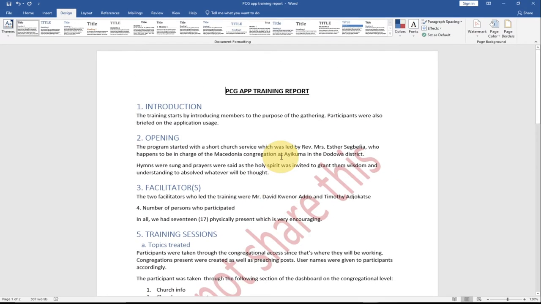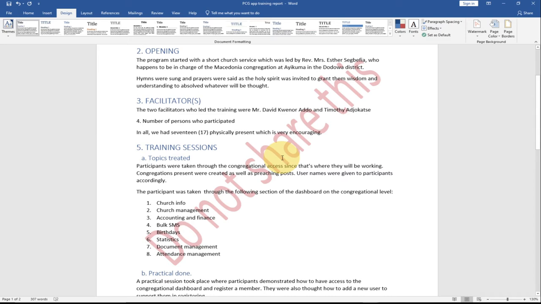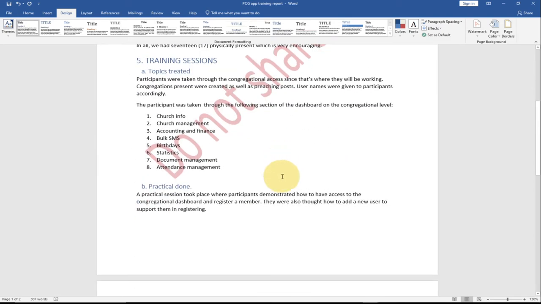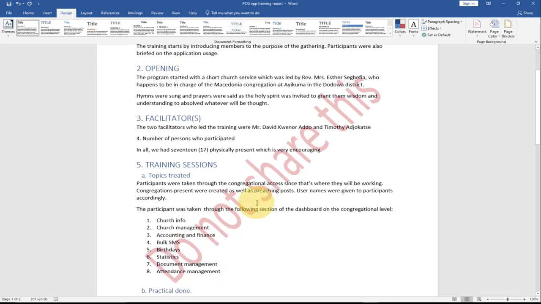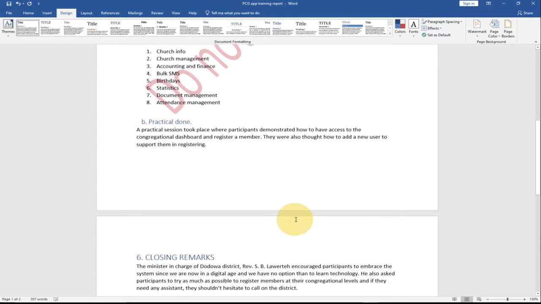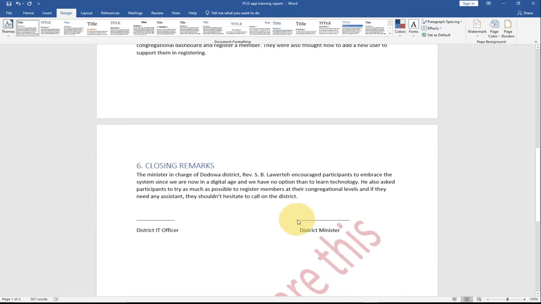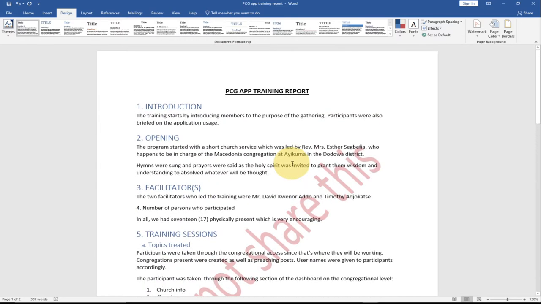In today's tutorial, I'm going to show you how to add a watermark to a Word document. You can see my text over here. I've added a watermark that says "Do not share this." Basically, we may want to protect some documents by putting restrictions on them, making them more confidential. That is where you may like to use a watermark, to put some kind of confidentiality, like I said. So we're going to look at how we can do that right here in this video. Let's jump right into action.